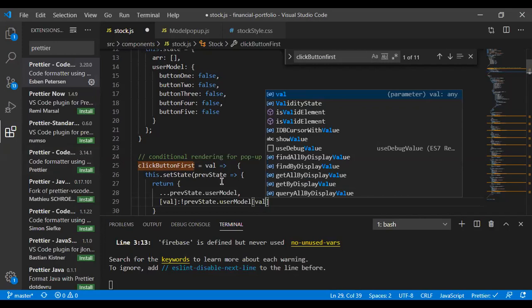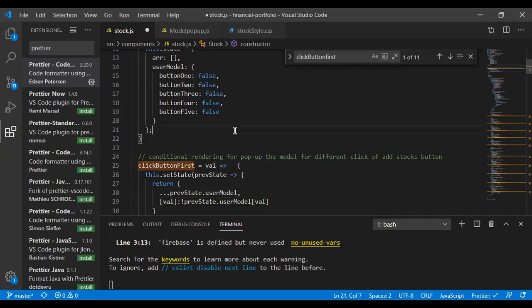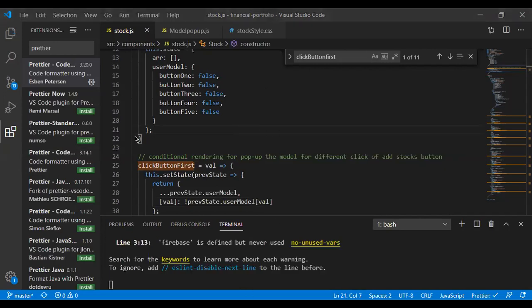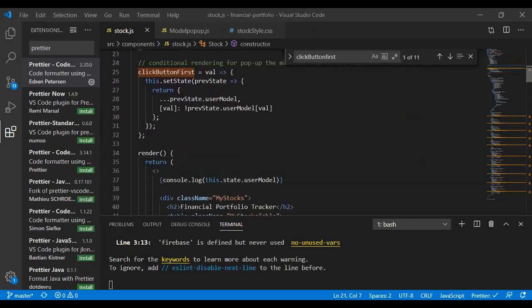It will work. Try it now. No, sir, it's not working.